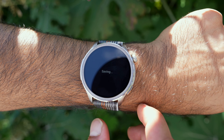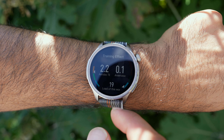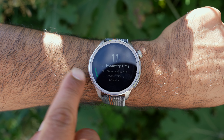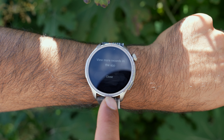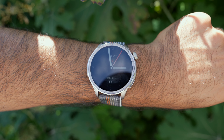We're just at about three quarters of a mile. Let's review the data and see how accurate it is. Just finished the workout — I can tap finish and it's going to save it. We did 0.9 miles, max time of nine minutes. I can see my aerobic and anaerobic, very similar to Garmin's. It shows me a recovery time of 11 hours, the map of where we ran, and my average pace of 10 to 12 minutes per mile. And I can view it in the app as well.